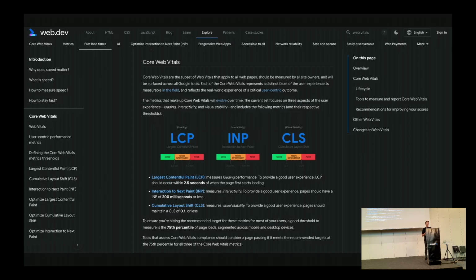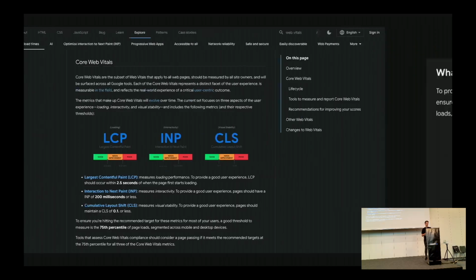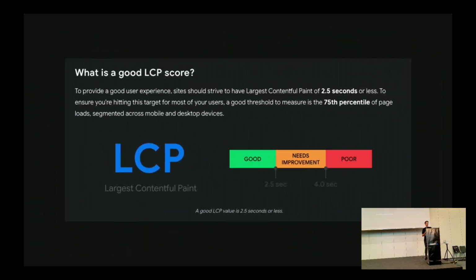And I want to show you one Web Vital as an example to get a better understanding of what Web Vitals actually is. So this is LCP. LCP stands for Largest Contentful Paint, and LCP tries to measure the perceived load speed of a web page. And therefore, it marks the point in the page load timeline when the page's main content has likely been loaded.